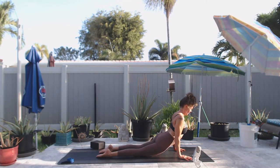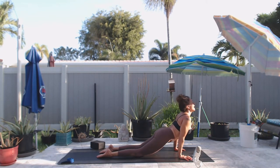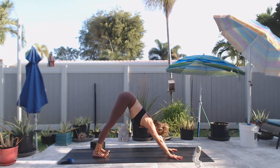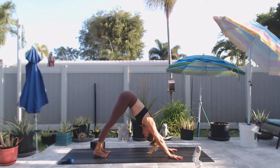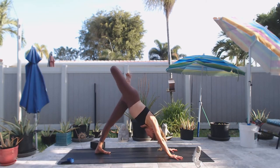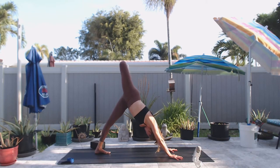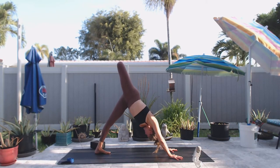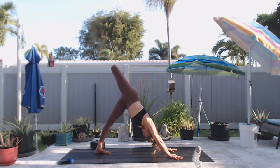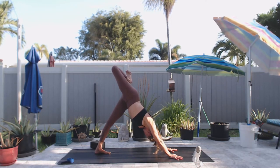Inhale, pull the heart forward and up, cobra pose. Exhale, lift the hips, press it back, downward facing dog. Inhale, lift your right leg. This time, bend the knee, open up the hips so the right knee is the highest point on the body, and then bring your gaze under your left armpit to keep the right shoulder and left shoulder parallel to the mat. Roll around your right ankle and reverse it.